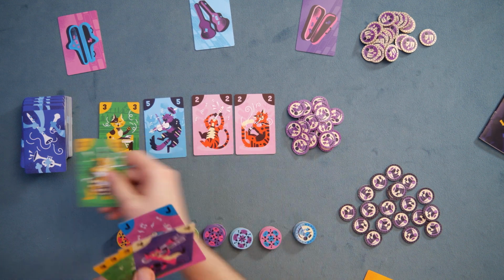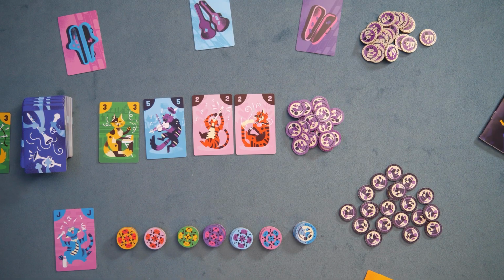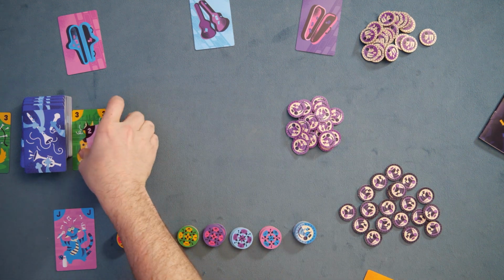The 3 is going to go away into the discard pile, and this goes in front of you as a mark of shame. Well, not technically a mark of shame, but whoever plays the most jokers in a round will lose 5 points in the round, 5 tips. You don't get that many tips. That's a big consequence. So we play the joker in front of us. We do get these cards. They go into our hand.